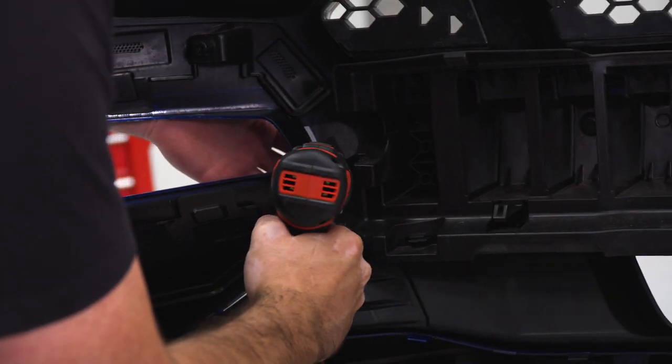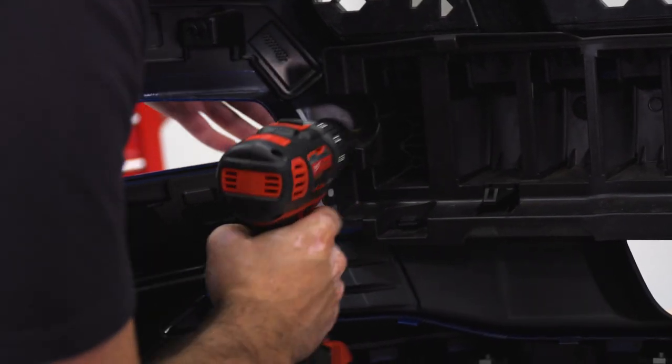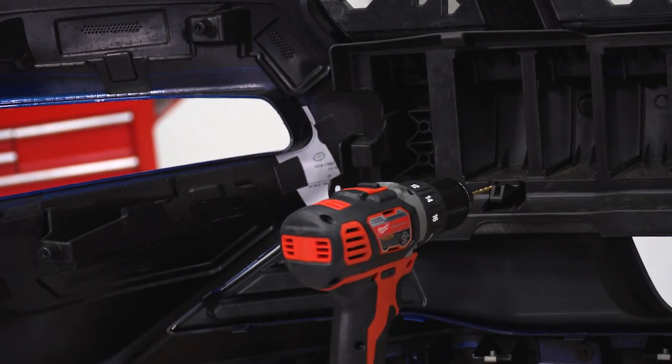So with the next template in place, we are going to start with a 1/8-inch pilot hole followed by a 3/8-inch drill bit.